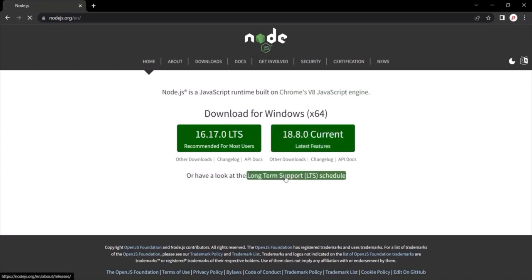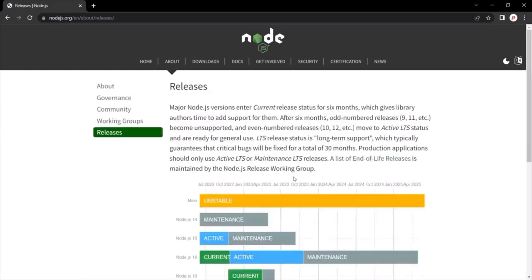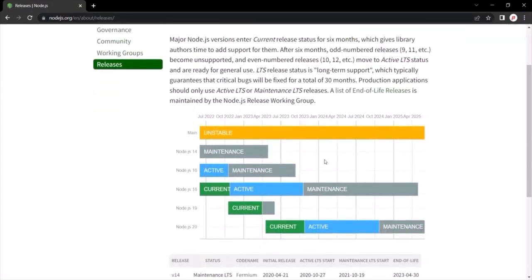For that, you can click here and it will show you the scheduled release of the LTS version. For example, if you're watching this video in April of 2024, at that time, the LTS version will be Node.js 20. And if you're watching this video in Jan of 2023, at that time, the LTS version will be Node.js 18 and the current version will be Node.js 19.